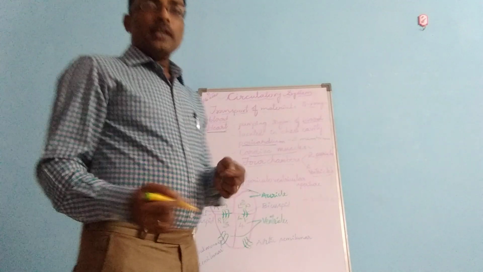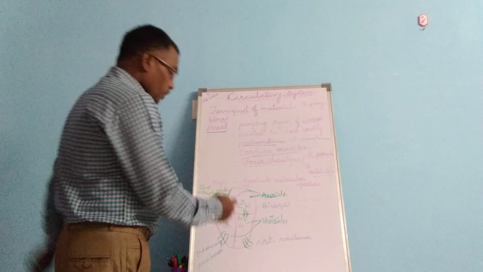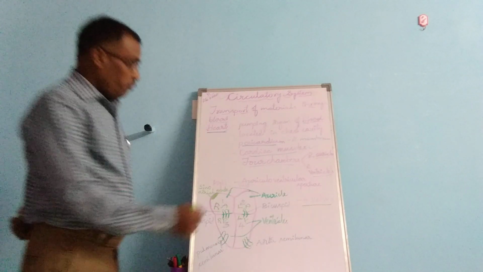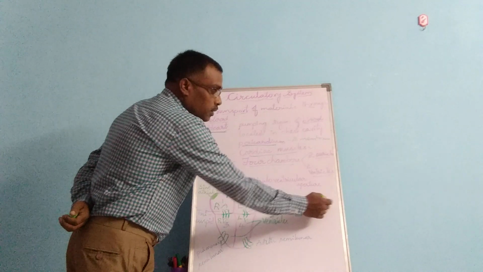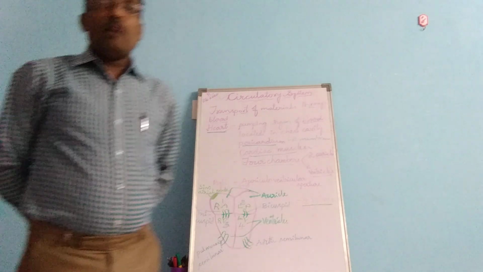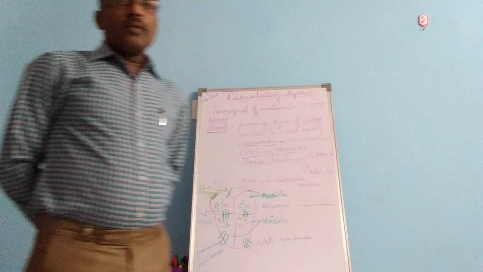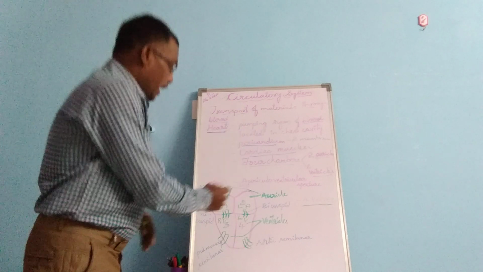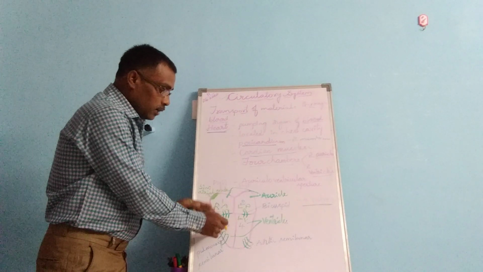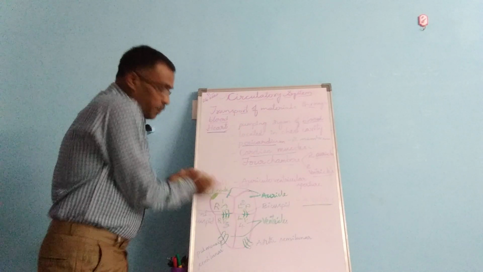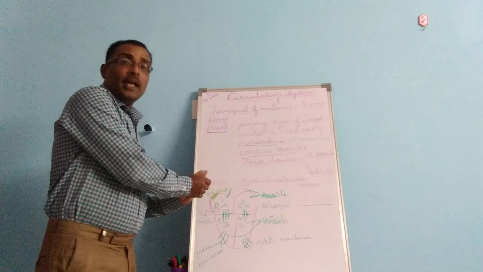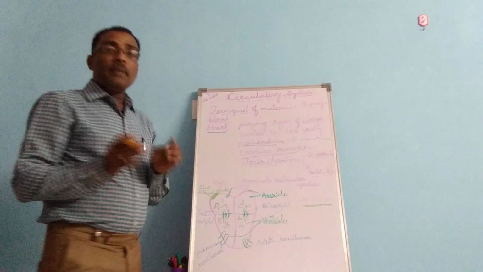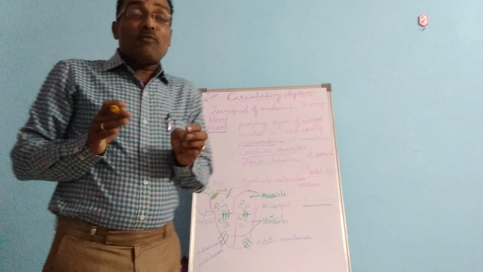When blood is transported from one chamber to another, it is protected with four valves. The four chambers of the heart have four valves. What is the use of the valve? Yes, it prevents the backflow of blood. The blood is transported from the right auricle to the right ventricle, and it should not move back from the right ventricle to the right auricle.